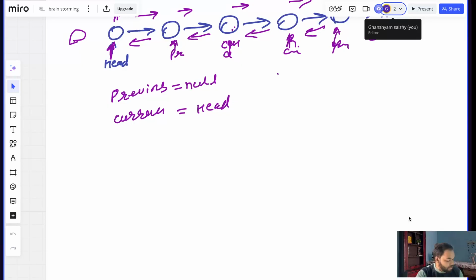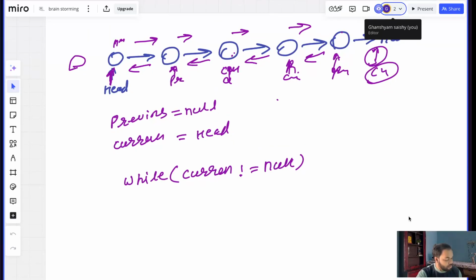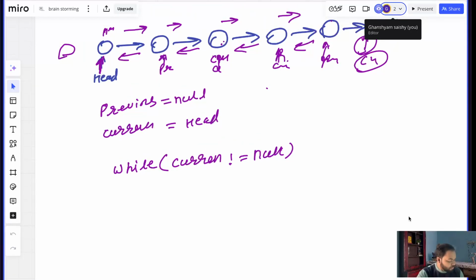If I write it down: while current is not equal to null, until current becomes null, we do the following. Next equals current.next, and then current.next equals previous.